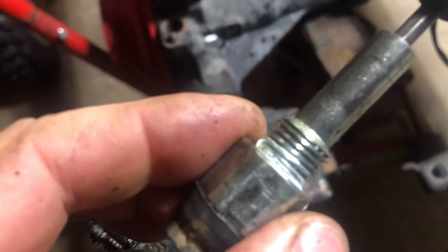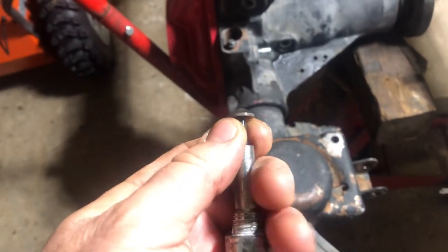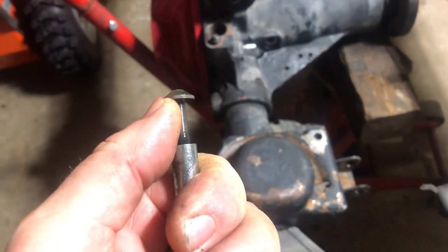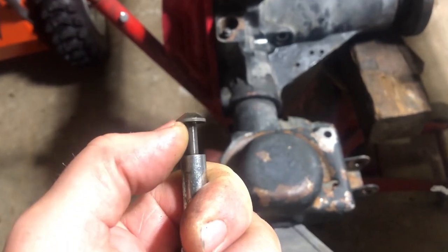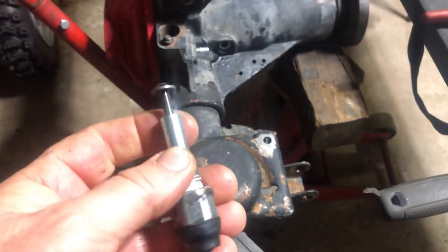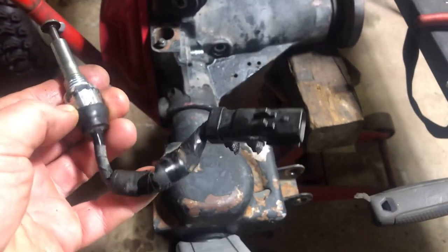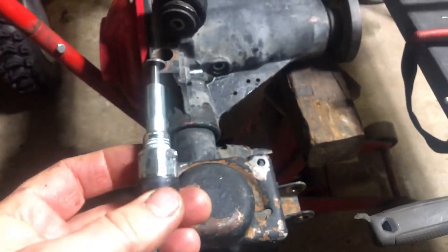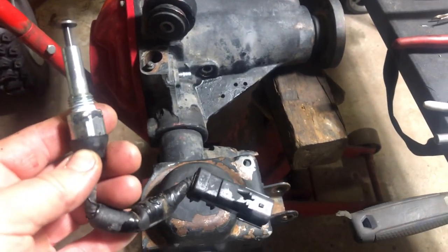The plunger switch threads out of there nice — you can see there was a little thread sealing on there and a little spring in there. So remember, when you install the locker, you need to put a little match and some fishing line in there and hold that out so the plate goes underneath it. Then you pull the fishing line and that closes on the plate. As the plate goes in and out when the solenoid gets engaged and disengaged, it pulls this switch outward, and that's what gives you your padlock symbol showing you're locked or not locked. Nice little switch, relatively easy to remove, shouldn't be any problem putting it back in.